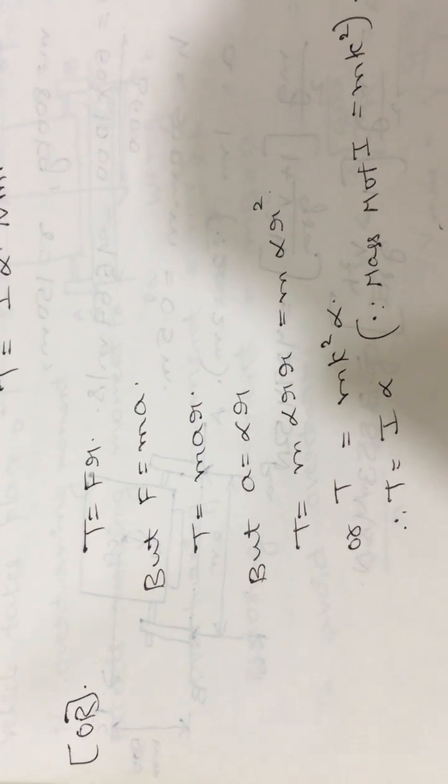Hello everyone. Today in this video we will discuss the motion of bodies based on the torque concept. First of all, what is meant by torque? Torque is nothing but turning moment, and to calculate the torque magnitude we will use the formula force into perpendicular distance. And one more formula comes from the motion concept, from Newton's second law, and that formula is the product of mass moment of inertia and angular acceleration.